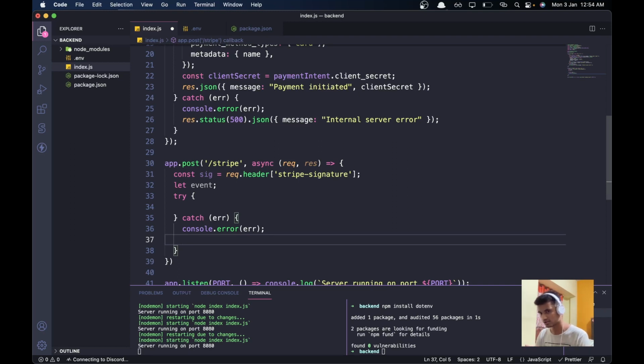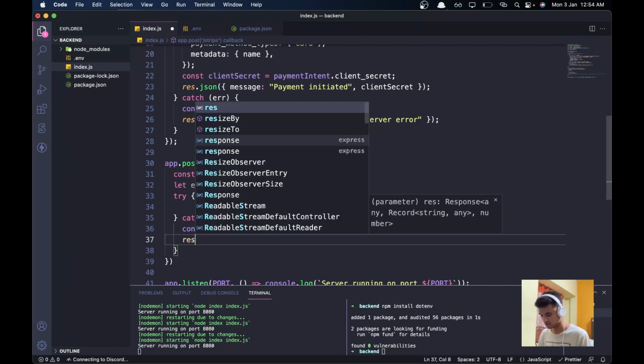So basically this is for if someone other than Stripe sends a request. If a user thinks that hey, if I just send a request to his backend and tell him that your transaction is complete, even though it's not, we get to know it easily because of the signature, and we will be handling that in the catch block. So if we get to know that this is a tampered request, this is not from Stripe, this code will be executed.